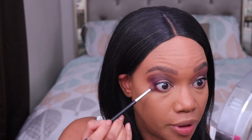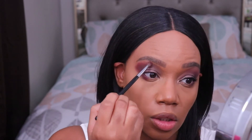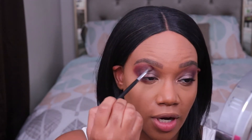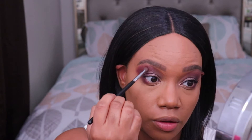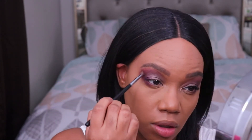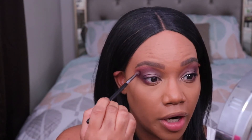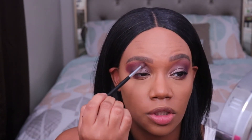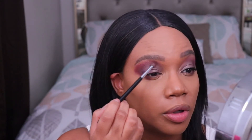I'm dragging it back up to the upper lash line and blending around. I don't have a whole lot of space up here, so the shades I put in what I call my fake crease area always end up overlapping each other. That's fine because it makes the whole look look more blended. I just don't have a lot of space between my lid and my eyebrow, so my eyeshadows just overlap like that. I'm buffing out where the brown and pink shade are meeting each other, and dragging the brown all the way in with residual product so it's not as dark on the inner part of the eye.